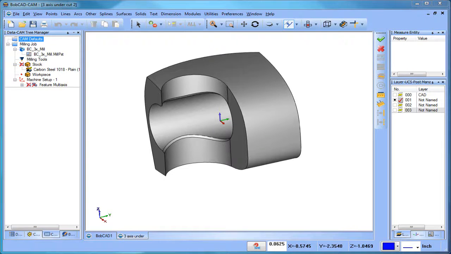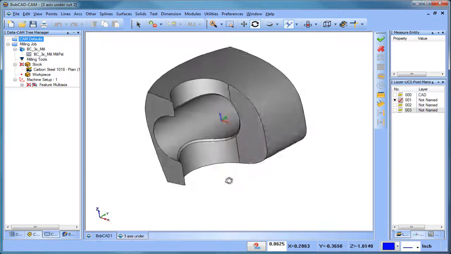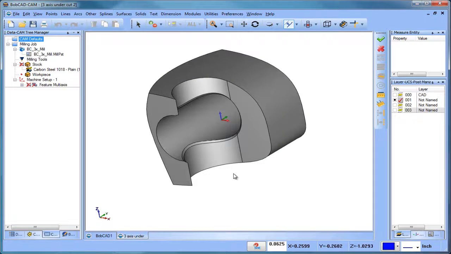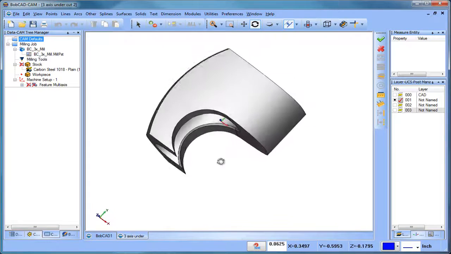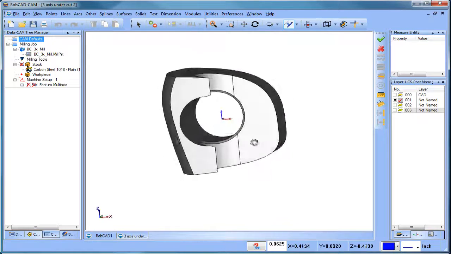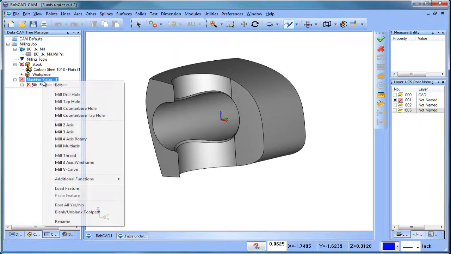So today I wanted to talk about the advanced surfacing packages that BobCAD offers and a scenario where it can come in pretty handy. Often I've talked about back chamfers. In this case, I have this complicated surface edge that I need to break, and it's running on this inside cylinder and intersects with this outside cylinder. And really the only way to tackle a job like this would be to use the advanced surfacing and a lollipop type cutter. So let's go ahead and take a look at this.